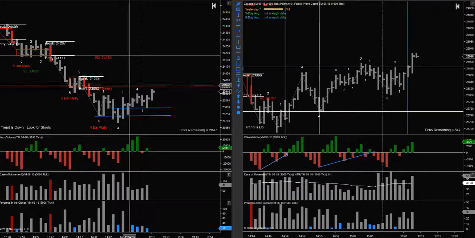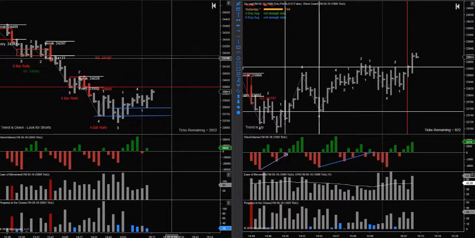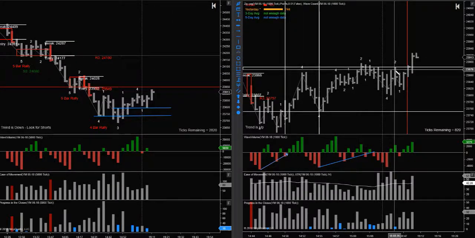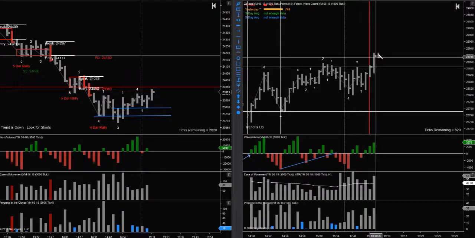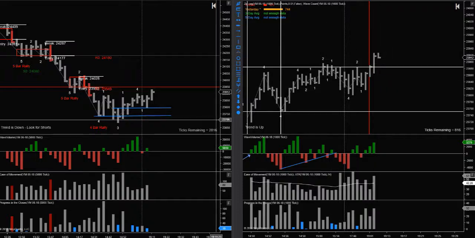Wait until it gets into these areas, and then see how it reacts. If it's not reacting in the way it should, then it can absorb and go higher to R2. All right. So as this is moving up, you don't just sell into strength. I don't believe in selling into strength or climaxes. All right. That's how a lot of people got nailed in this bull market. Keep trying to sell overbought when there was no such thing.